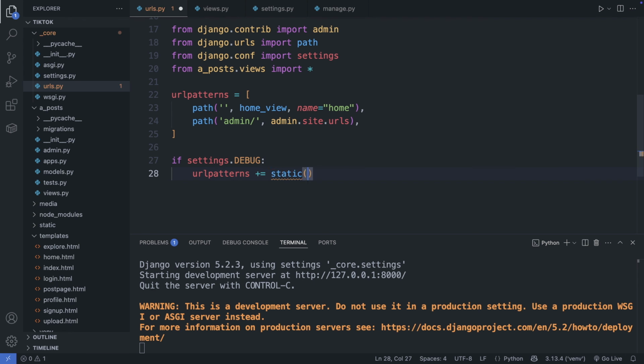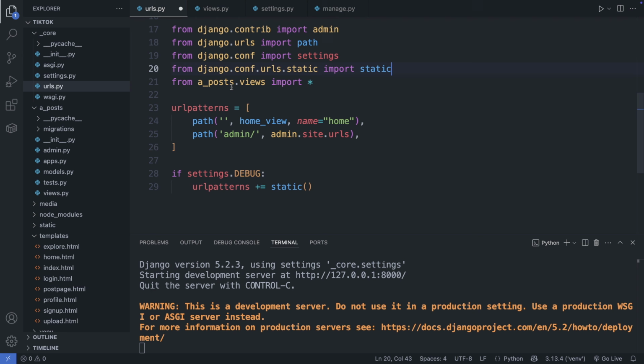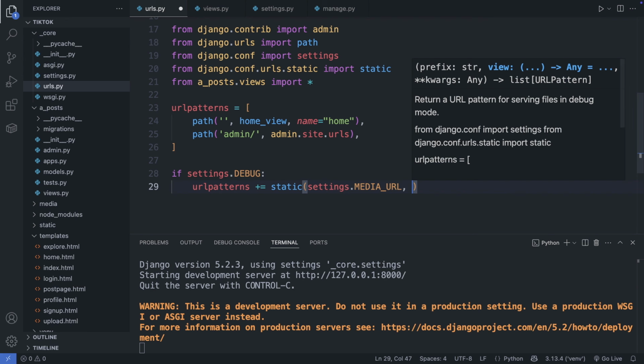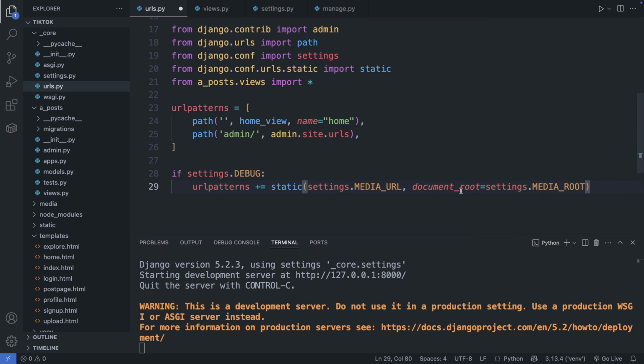Then I add here the static function. Let's also import static. So from django.conf.urls.static import static. Then first we add here the media URL, which we defined in the settings file. Then comma. And then we set the document root to the media root.